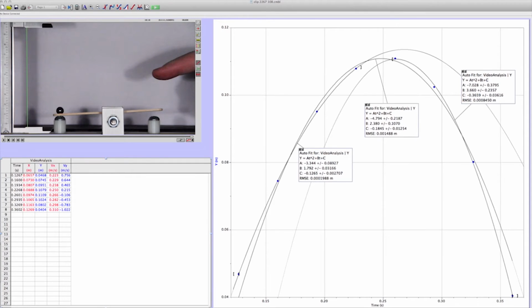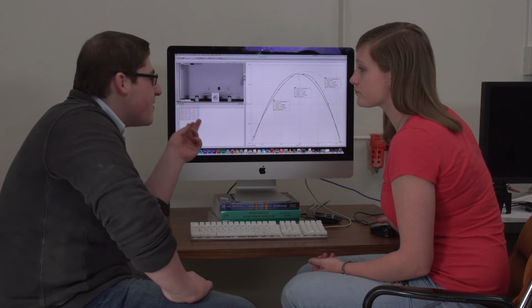Hey man, I'm one step ahead of you. I already made this graph with quadratic fits on it. Oh yeah, when you fitted all the points, you got an acceleration of around 9.8 meters per second squared, which is what you would expect. Right. And look, if you only look at the right half of the data, you get a number bigger than 9.8. And if you look at only the left half, you get a number smaller. But the whole graph always gives the right answer.